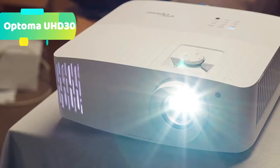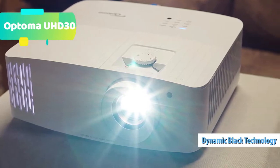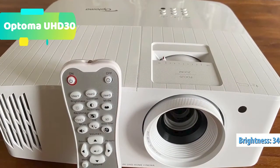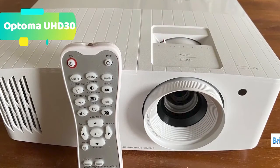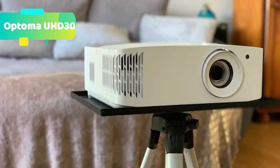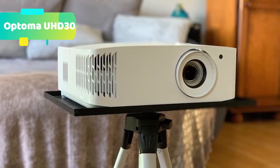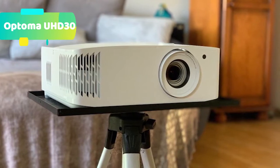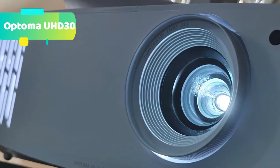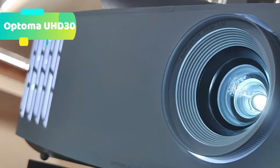Create and view images far larger than any TV — you can project a massive image up to 300 inches, perfect for recreating the immersive cinema experience at home. This all-round home entertainment projector combines high brightness and vivid colors for well-lit environments, ideal for watching TV, sports, movies, or gaming any time of day. True 4K UHD resolution delivers sharper, lifelike images and richer colors. CTA-approved DLP projectors project 8.3 million on-screen pixels — four times more detail than full HD.